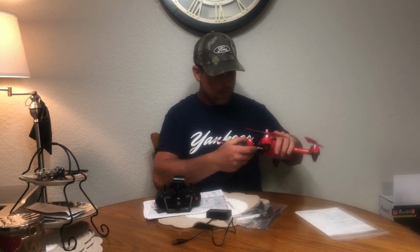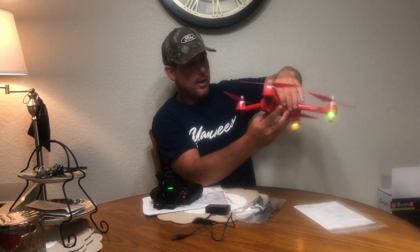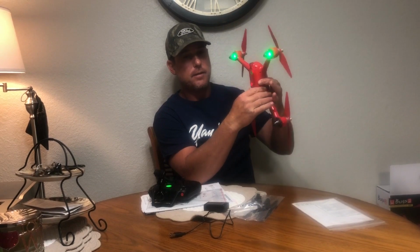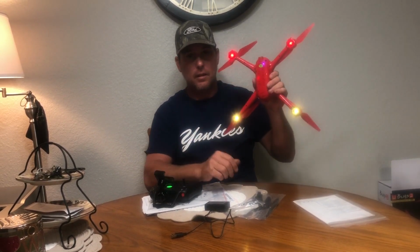To simply go ahead and calibrate the drone, all you have to do, in fact, let me just go ahead and do it for you guys so you can see it real quick, is you go ahead and turn on your remote, push your battery in, lock your latch, let it initialize, and then in a couple seconds, this is going to let out 2 beeps. And that's going to tell you that it's ready for calibration of the compass. It just beeped. So now what you do is you turn this 3 times. 1, 2, 3. And you face it up, turn it 3 times. 1, 2, 3. And as you can see, the lights went solid.